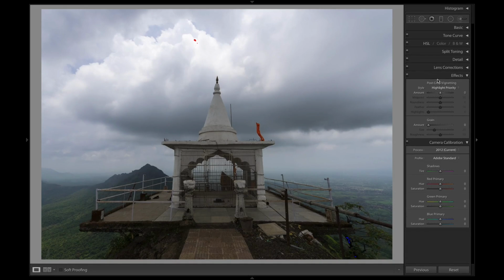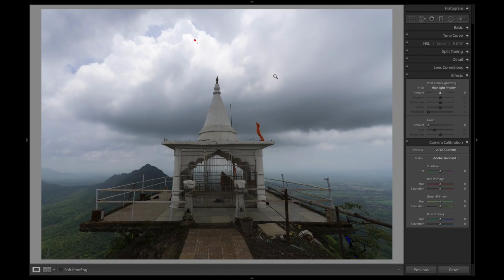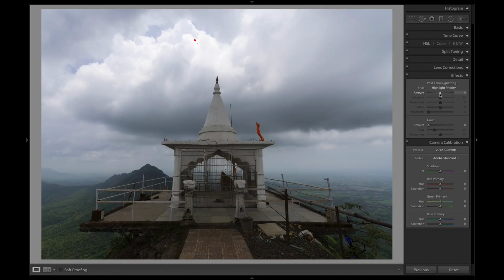So here in the effects panel, we are going to slightly introduce vignetting. Basically, as you can see, as I slide my vignetting slider, it's going to darken the shadows. If you slide it to the left, it will darken. If you slide it to the right, it will make it bright. The basic idea is to make the corners a bit darker so you can focus on the middle part of the image, and my subject is in the middle. So I'm making my corners dark so that my eyes are drawn to that particular subject. As you can see, it's not a big change, but yes, it draws the attention to the subject.